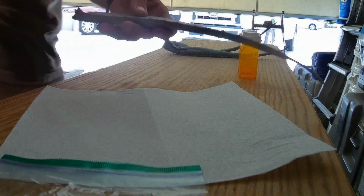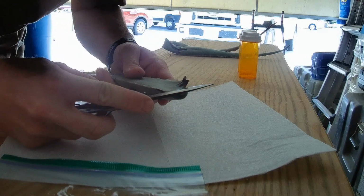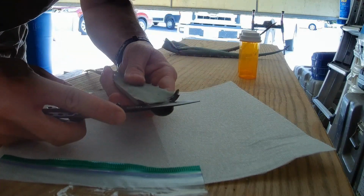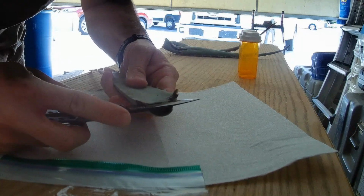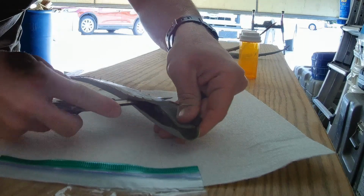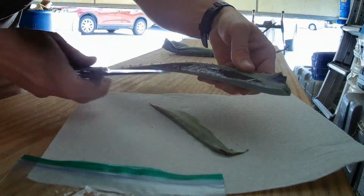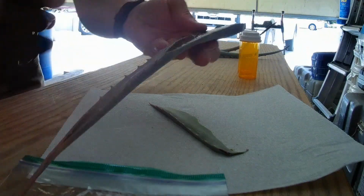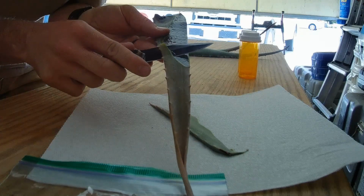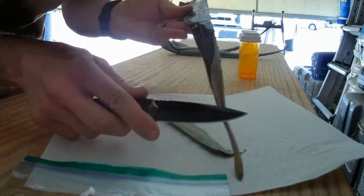Now, I've seen this done many times. This is my second attempt of ever shaving this, so let's see how good I can get this time. Basically, you're going to shave along the top lines like this, going down the top skin like you're skinning a fish. As you can see, all the gel there. We don't want too much gel cut out, so you want to cut the top as thin as possible.